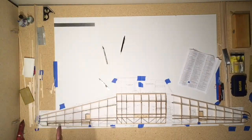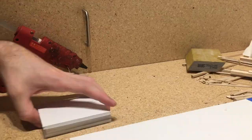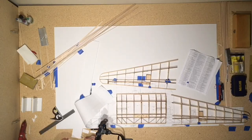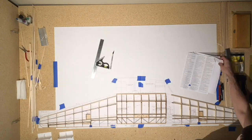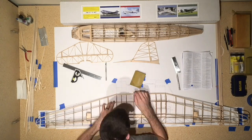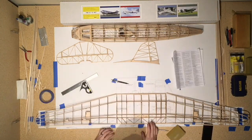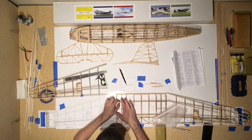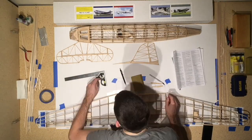And now that I have the three pieces of the wing built, I'm going to build these little foam braces that will hold the two wing tips at the correct height so that it'll have a dihedral. And then I'll glue the two end parts of the wing to the center part of the wing.